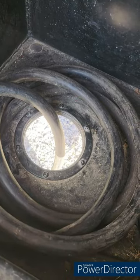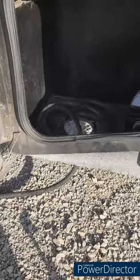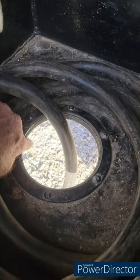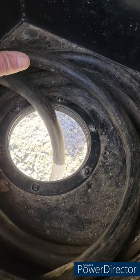So is this how your electric cord goes out of your RV? Comes under the bottom like that? That's how you get mice inside of your RV. So I've got a solution. If you measure from here to here, and it's about 5 inches, this will work for you.